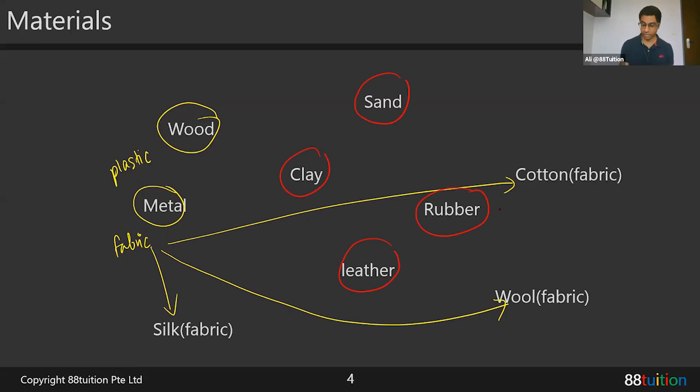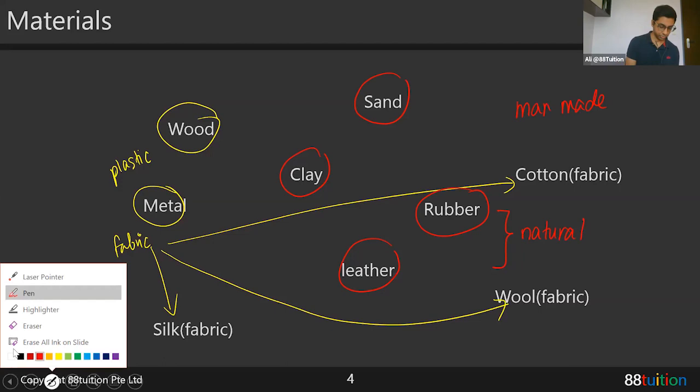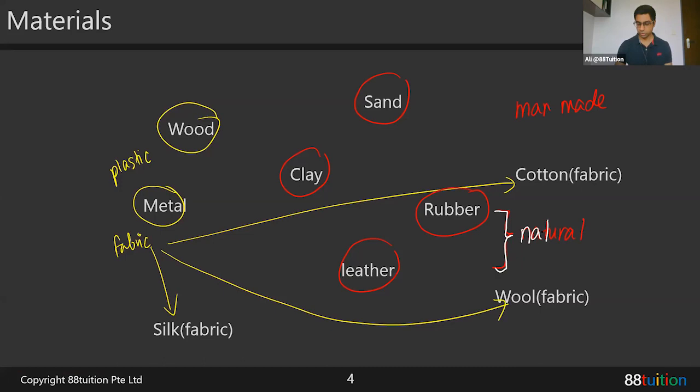Some of these materials are natural materials, and the others are man-made. You need to know which are natural. I did have one question in your homework class notes asking which of these are natural and which are man-made. There is a difference in the types of materials. So we can make our own materials for Iron Man. We use a metal, maybe some alloys, mix the metals a bit, make it strong. These are man-made. Some metals are natural, right? So metal also comes under natural, unless you mix them up. So you need to know which are natural and man-made.